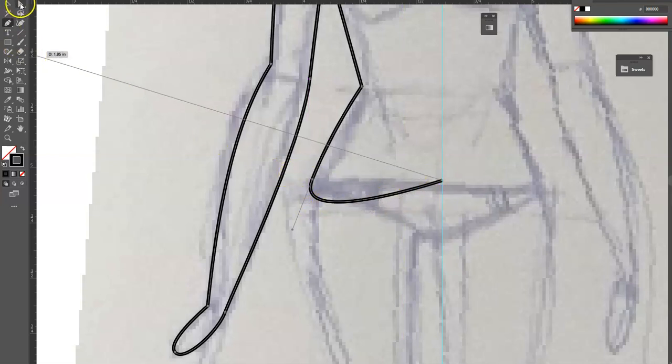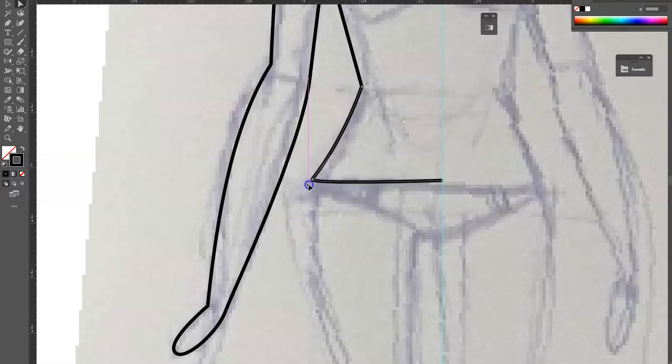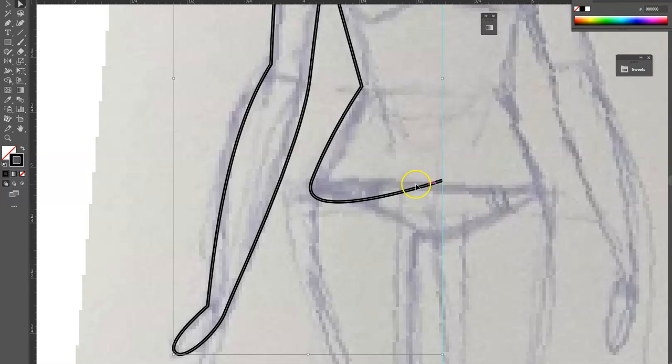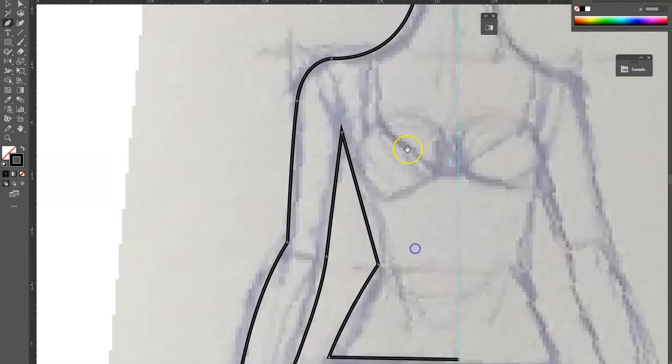Now, there are a couple of ways I could deal with that. I could use the direct selection tool and affect change that way, by clicking just the handle and adjusting the line. If I hold Alt or Shift, it can restrict some of the movements. But also, I'm going to undo. If I just click back with the pen tool and select the anchor point, it'll kind of reset it. So I'm just going to take that to the center there.